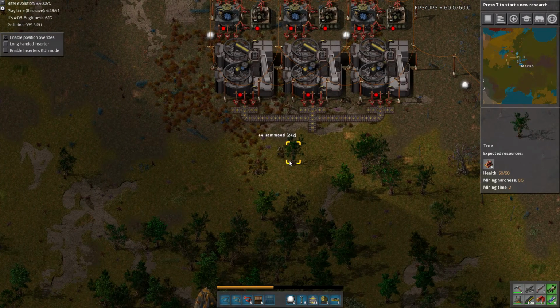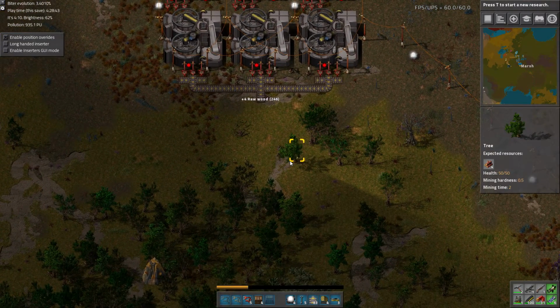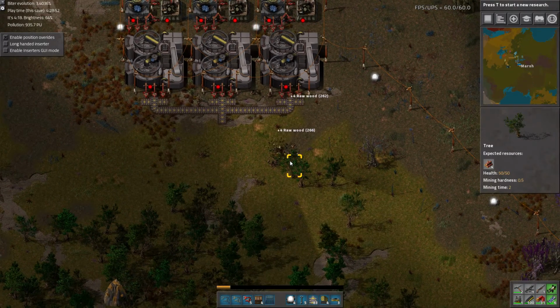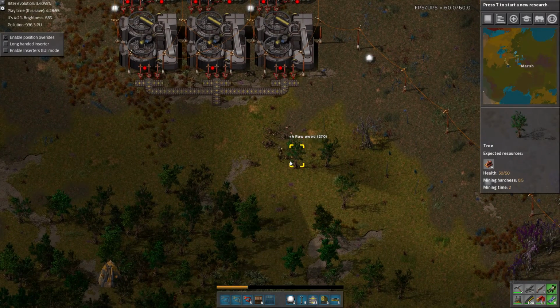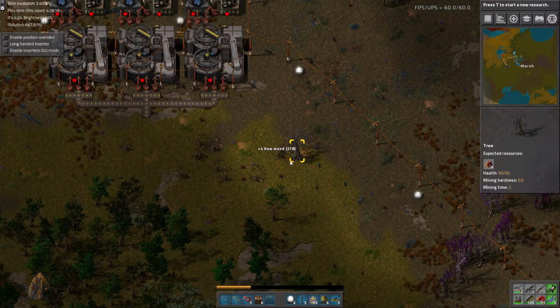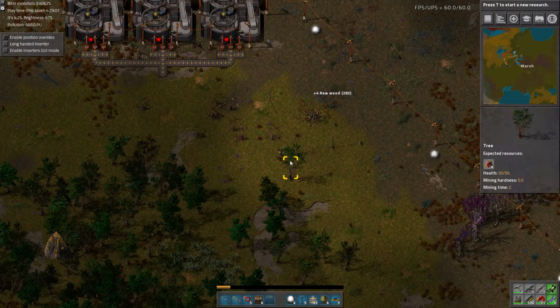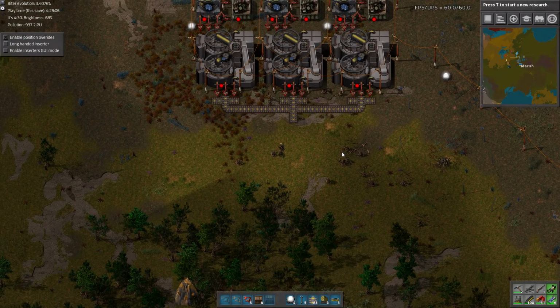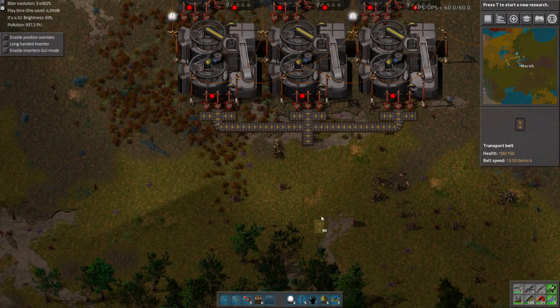There's still some more processing that has to be done. We have to get rid of the slag. You'll see that copper and iron is going to be on the same belt, and there's just nothing we can do about that right now. We only have access to these simple inserters. We don't have filter inserters, so we just have to deal with it. There's no other way to do it, unfortunately.